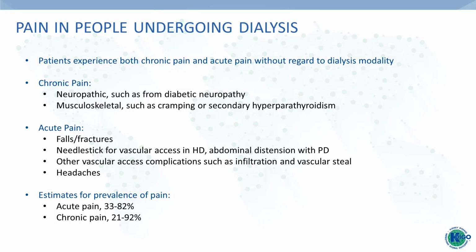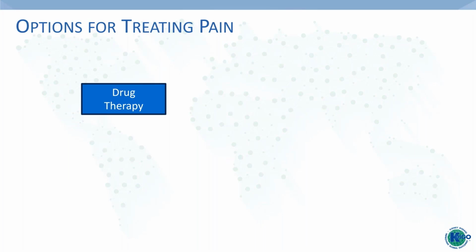And then there's the issue of headaches. There are widely variable estimates for prevalence of pain, but the floor of those estimates is that at least 20 to 30% of people have significant pain, and chances are that that proportion is higher frequently. So what are options for treating pain? Just like for other symptoms, there is the drug therapy or the behavioral therapy. The challenge is that there is no easy way forward in treating pain.